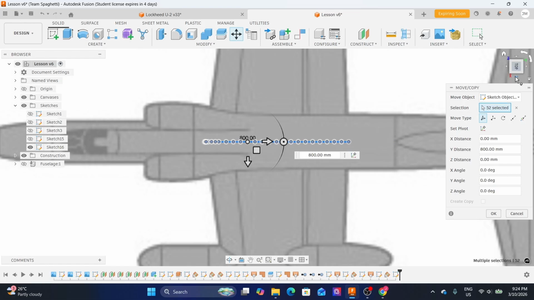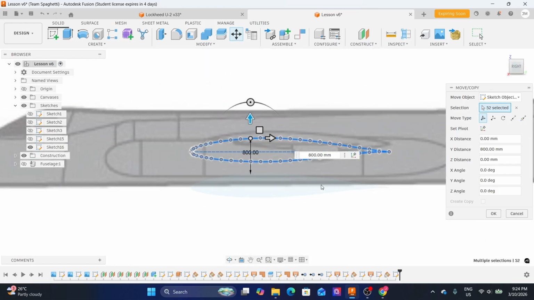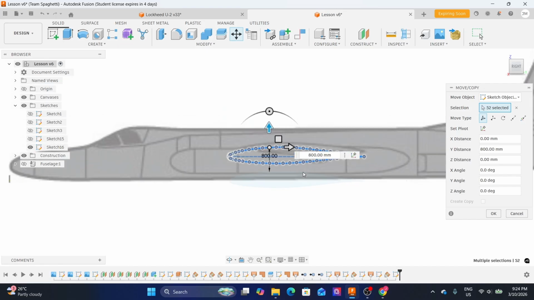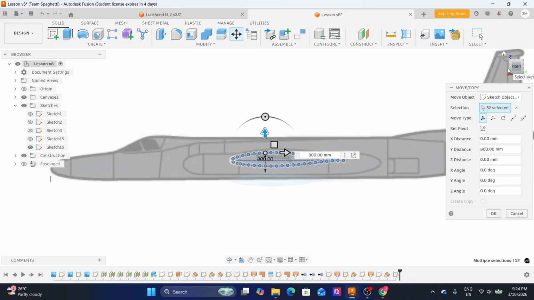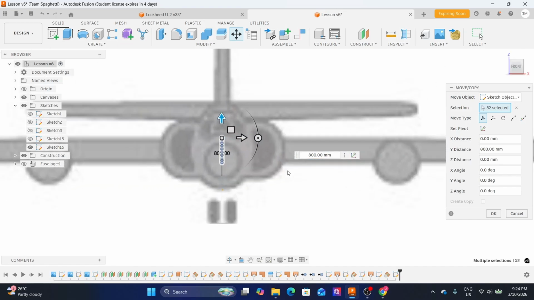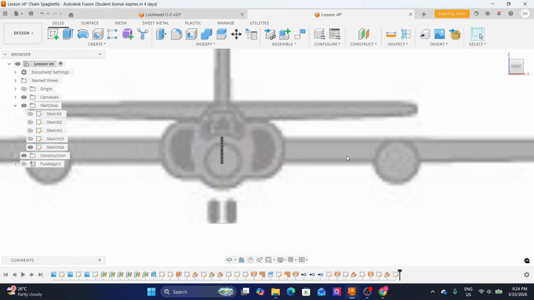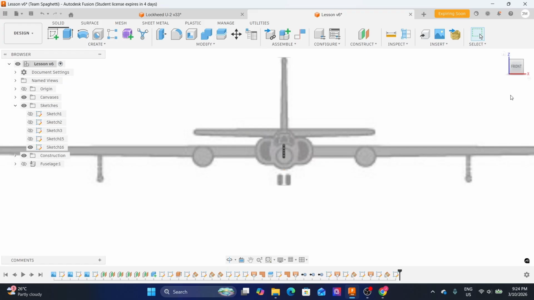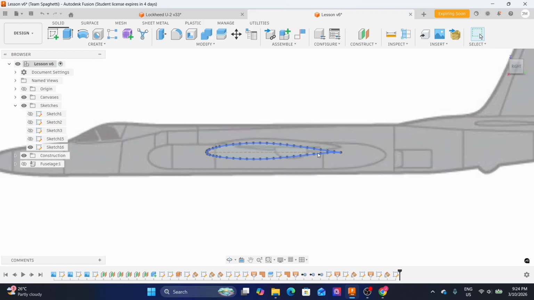What would make sense is the side view of the canvas and also the front view. I'm quite happy with this, so I'll press OK. And there we go. We already have the first profile for our wing section.